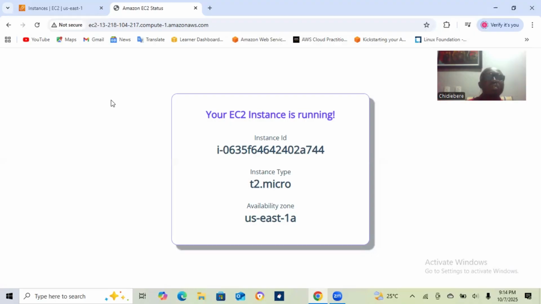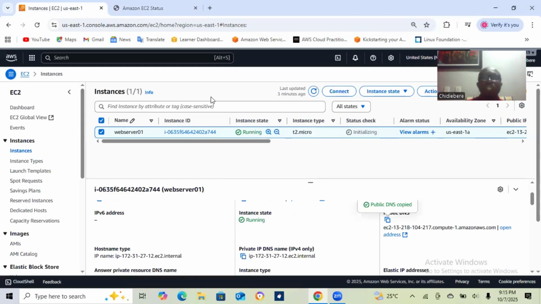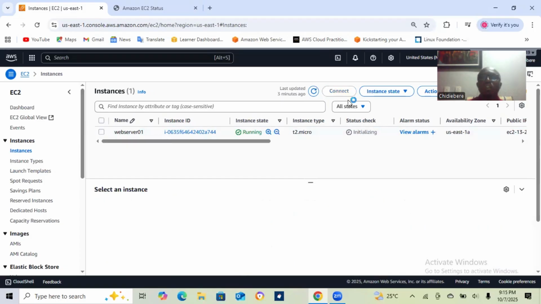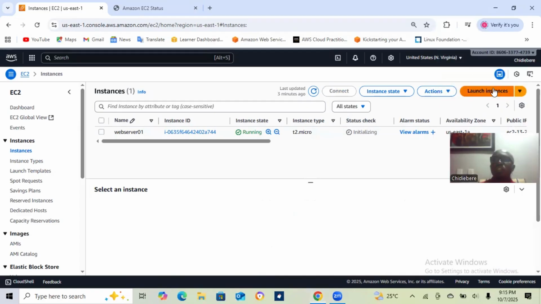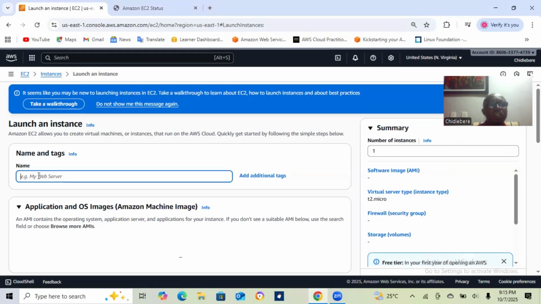So we're going to go over to our first window and create the second EC2 instance. So go to launch instance. Let's give a name to our second EC2 instance.